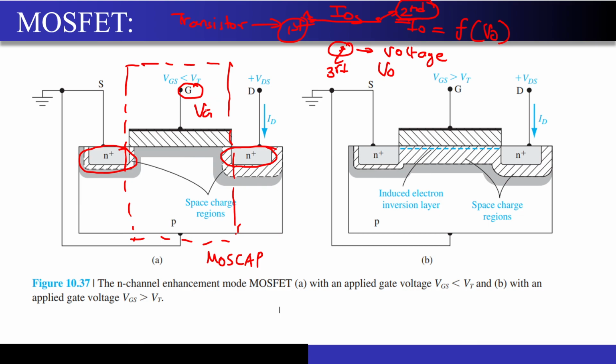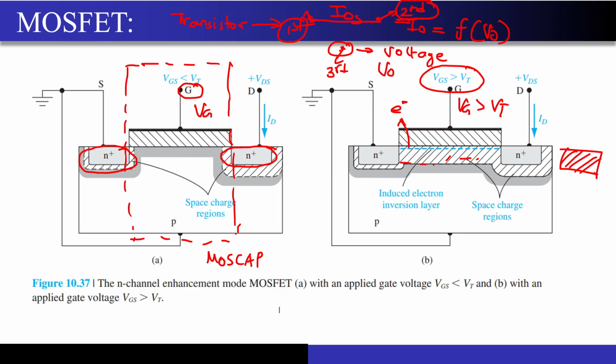Now what happens when I apply the VG over here? This is a P-type region. Let's say VG is positive and greater than VT. You know what is going to happen in this case: a depletion region will be created. This has been shown here by this dashed line, which is your depletion region, and these blue dashes are your free electrons that are present. Now what has happened?